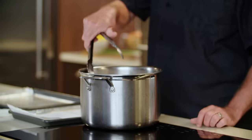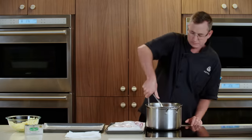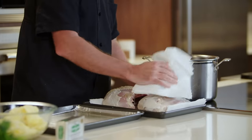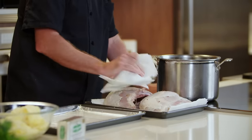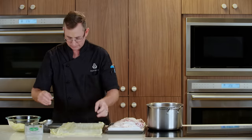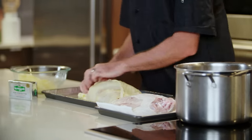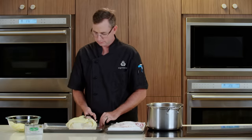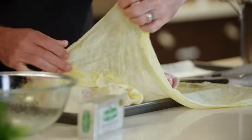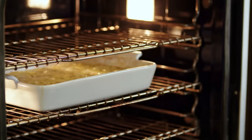While our potato casserole is in the oven, we're going to start cooking our turkey breasts. Just going to let them drip a little bit, then we're going to pat them dry with some paper towels. We need them nice and dry because we want them to roast — we don't want to steam them. We want to get some color and some of those great roasted turkey flavors. Now we're going to wrap them in some butter-soaked cheesecloth. This butter is going to bring a lot of flavor, but also help keep our turkey nice and moist through the first half of our cooking — just wrap it up like a present, and then the same thing with the other breast. Now they're ready for the oven at that same 375 degrees.